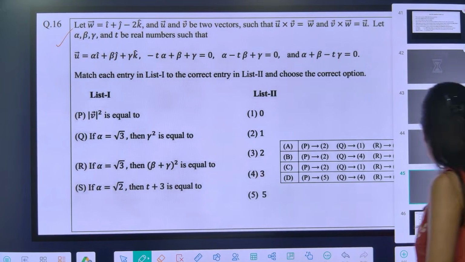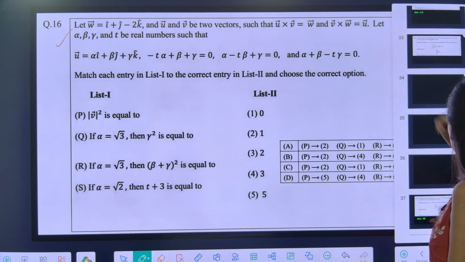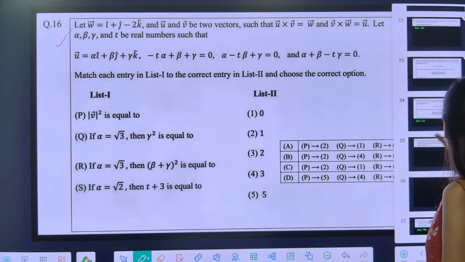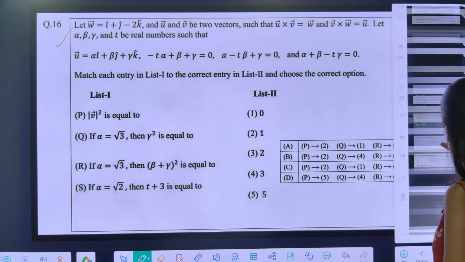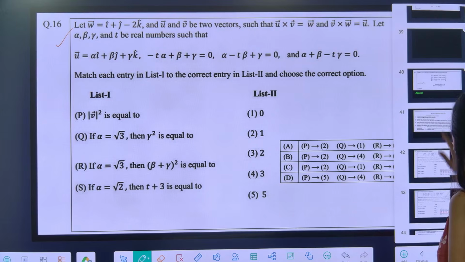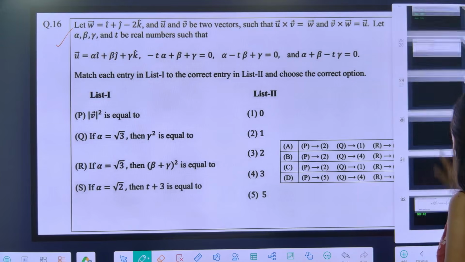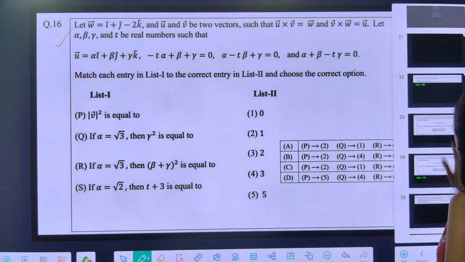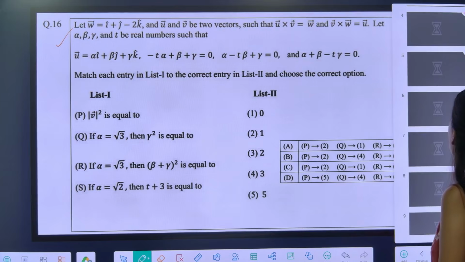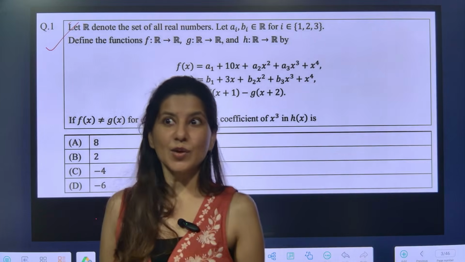Okay, so 16 questions. Out of 16, 1, 2, 3, then 4, right? 5, hold on. How many have we selected? So for first round, 1, 2, 3. Okay, 3, 4, then 5, 6, 7, 8. I think 8 questions. Out of 16, we have selected 8 questions for the first round. Not bad, not bad. That's what the target is.